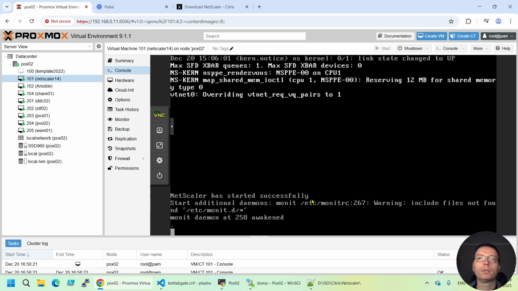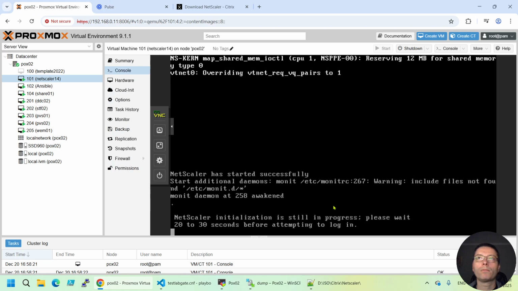So NetScaler has started successfully, and we should be able to connect to the web console in a couple of seconds.